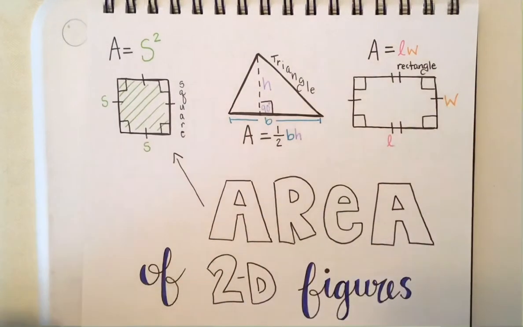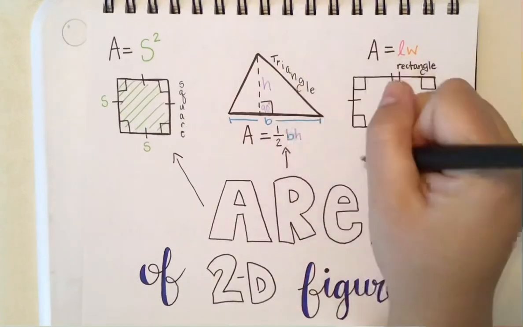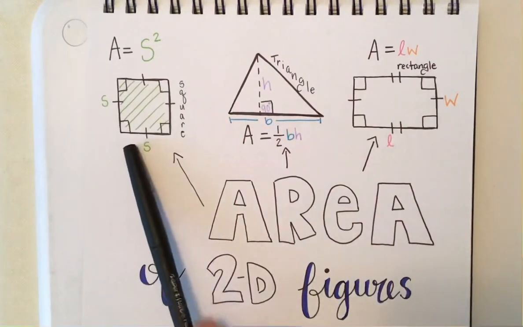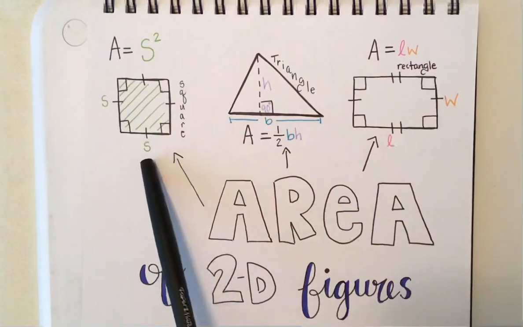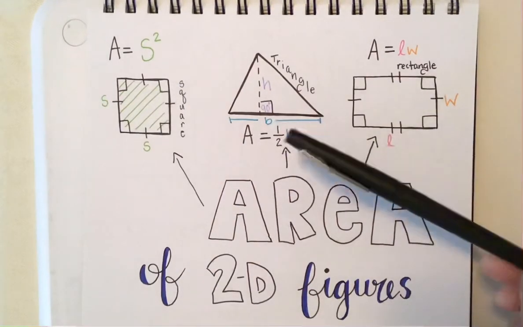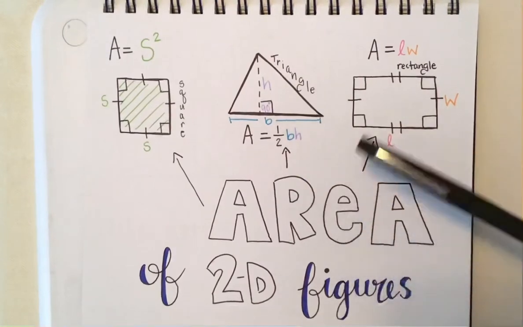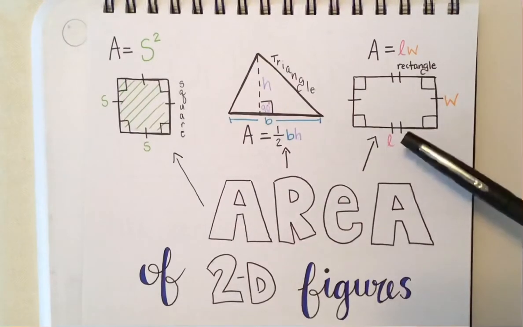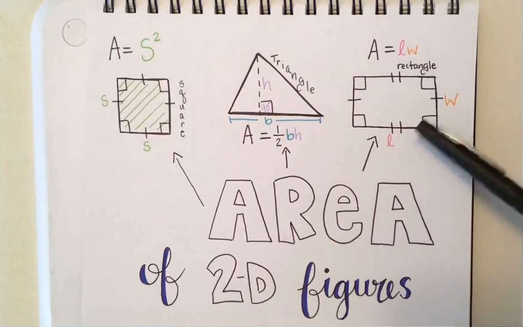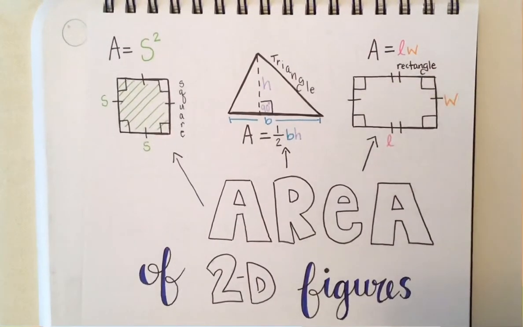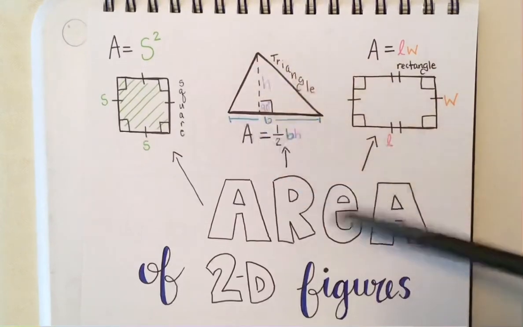I should probably connect these. Make sure that we all know where they're going. Boom, boom. Okay? So, the area of a square. Area equals the side squared. Triangle, area equals 1/2 times the base times height. For the area of a rectangle, area equals length times width. Okay? Notice too how I put the little tick marks. That means these two sides are equal, and then these two sides are equal. There are no tick marks on the triangle because none of the sides are equal.